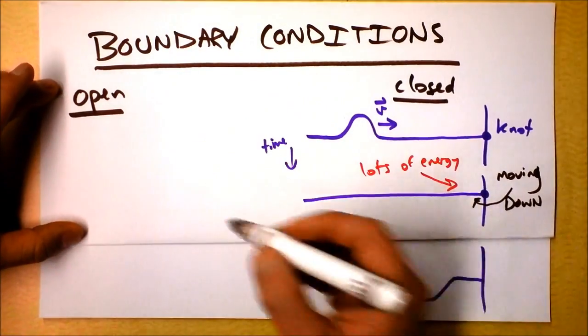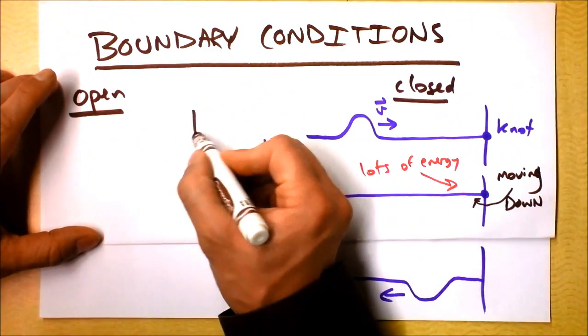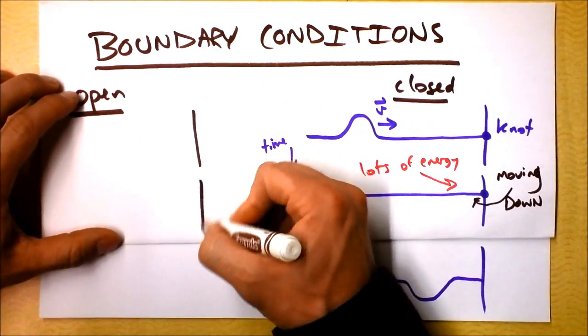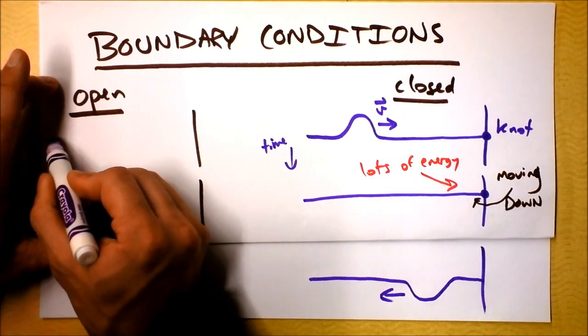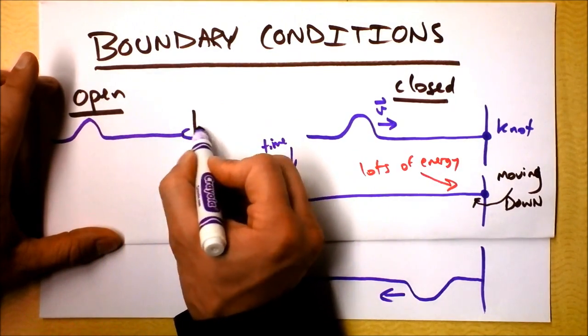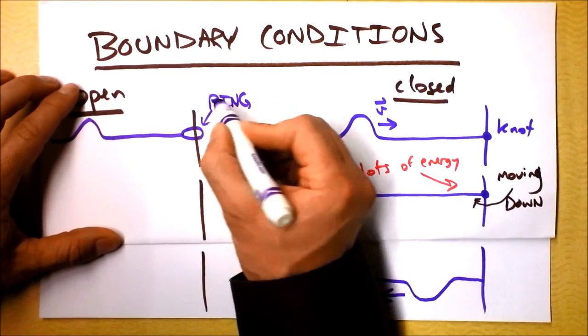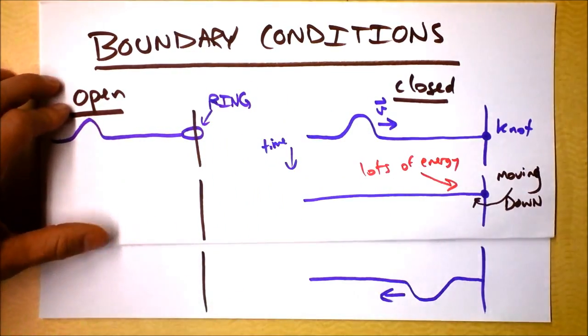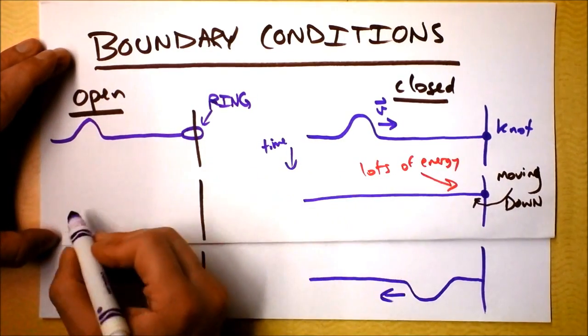Now, let's consider an open boundary condition where this is specified by a, we've got this post here, and there's a ring that's attached to the rope that can freely move up and down. So here's our wave, and here's the ring. By the way, we're going to see this in lots of other contexts with sound and stuff. But this is the general idea of an open boundary condition.